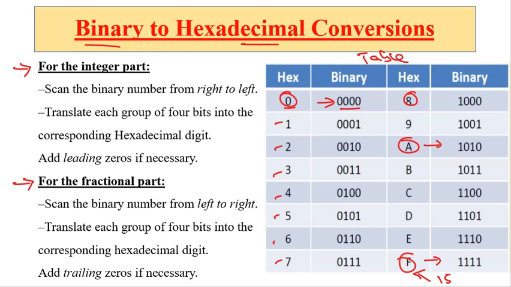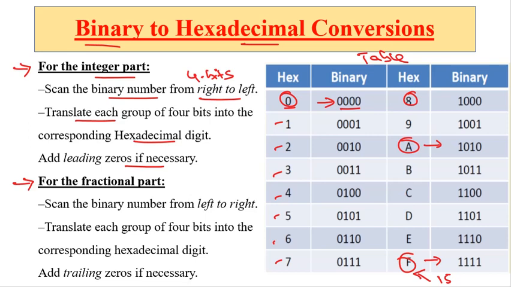To convert the integer part of the binary number, first observe the binary number from the decimal point towards the left side and partition the binary number into 4 bits each. We need to partition the binary number into groups of 4 bits and translate each 4-bit binary number into its hexadecimal digit using this table. If any one of the partitions lacks 4 bits, add zeros to make it a 4-bit equivalent.